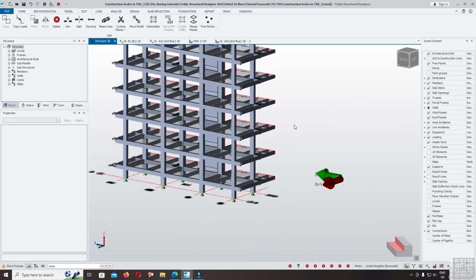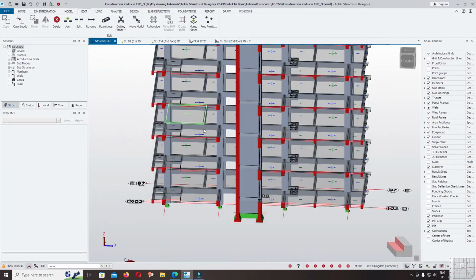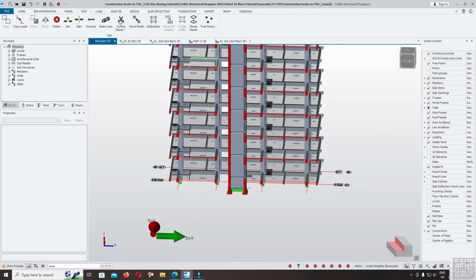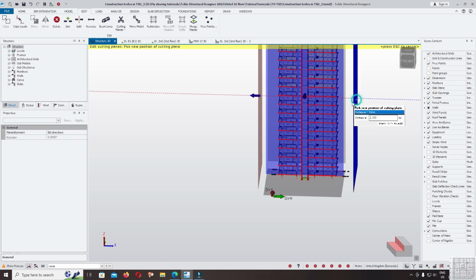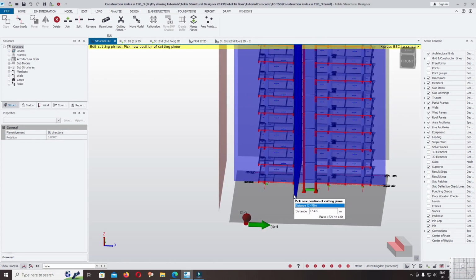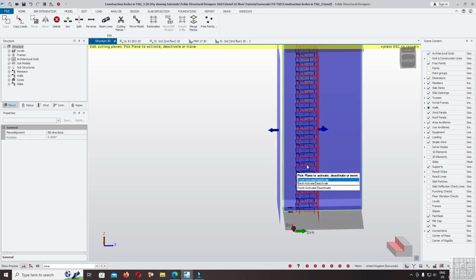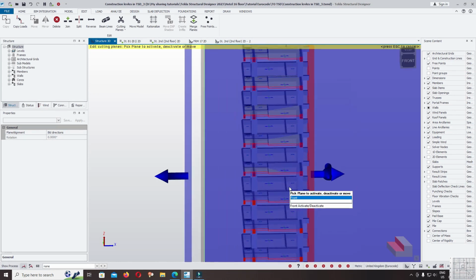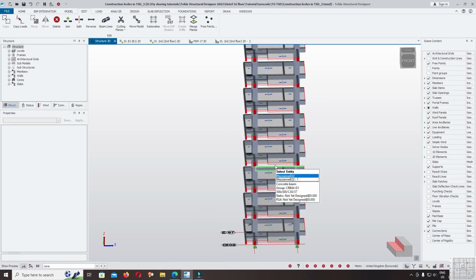Yes, the location. Okay. Click on cutting plan, click on the plan, click on narrow side, drag and drop. Escape.